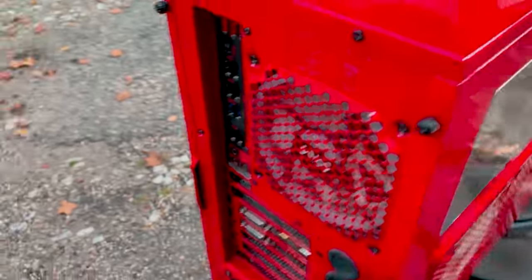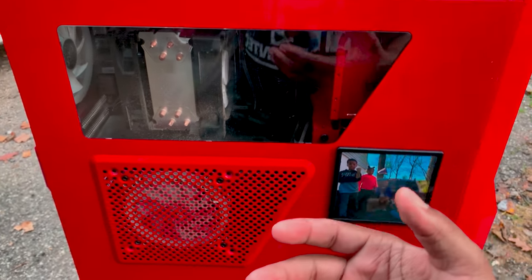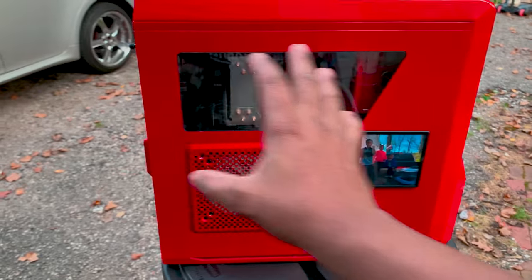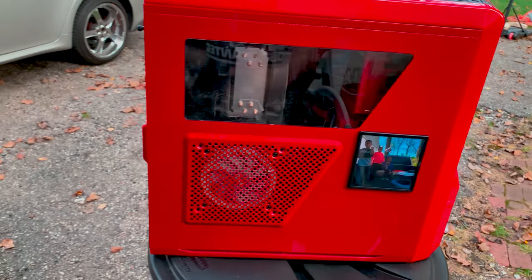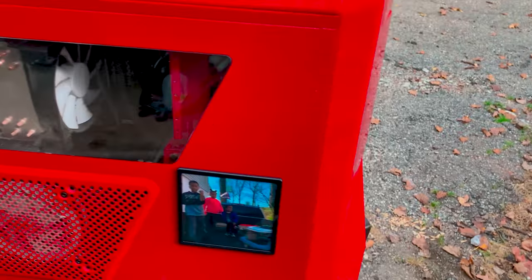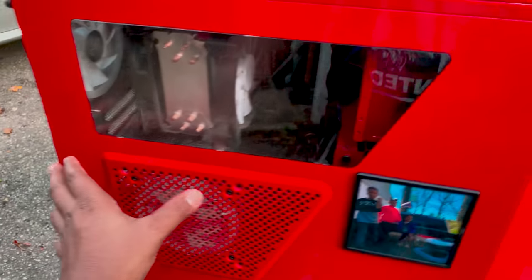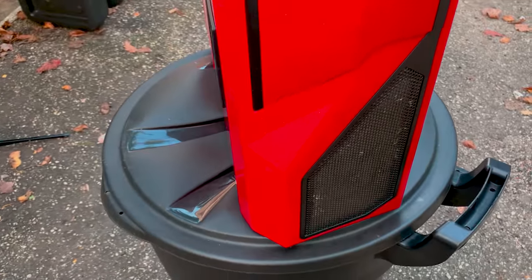Dust buildup is definitely going to hinder the cooling of your system. So those fans are not going to be able to work efficiently with all that dust buildup. It's highly important that you do a full system clean like this. This is major. That's a screen right there. It's completely filled with dust.